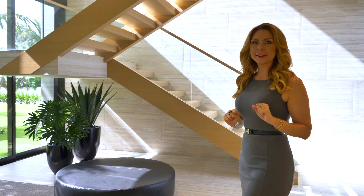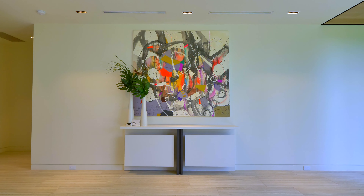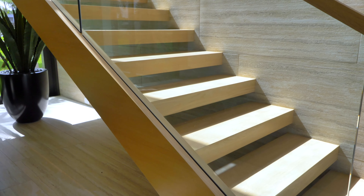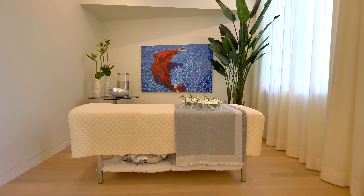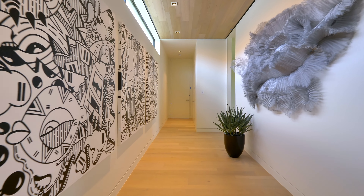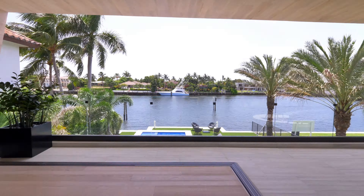After we've enjoyed a little outdoor time — maybe some TV, a bite to eat — we make our way through to another entertaining area. Of course, we have a lovely powder bath with marble-clad walls. This is more of a lounge and sitting area — we have a full wet bar, wine storage, another built-in television, and this zone is a secondary entertaining area. All the way along, we have these beautiful doors that open the inside to the out and vice versa. We've come through and we're now in this gracious foyer and this architecturally stunning staircase — which can mean only one thing: it's time to check out the master suite.